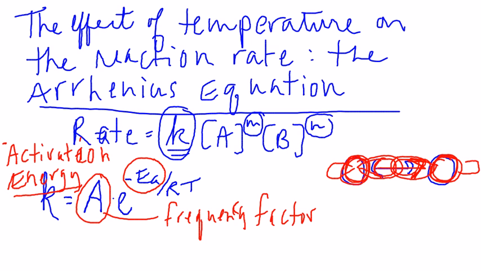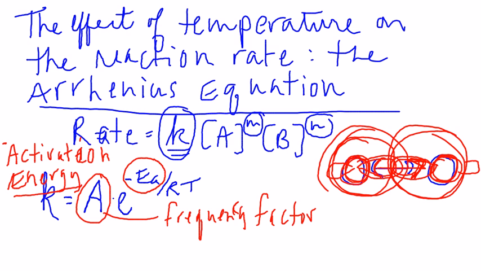Now, s orbitals, being spherical, would have a much easier time being productive because there are really no spatial orientation requirements if they're spherical. But if you've got something like p orbitals or d orbitals that are only pointing in certain directions, not every reaction is going to be productive. So that's what the frequency factor deals with. And R is the gas constant, and T is the temperature in Kelvin.